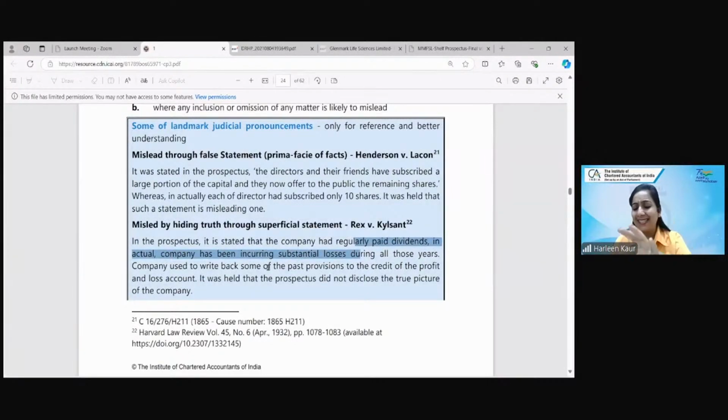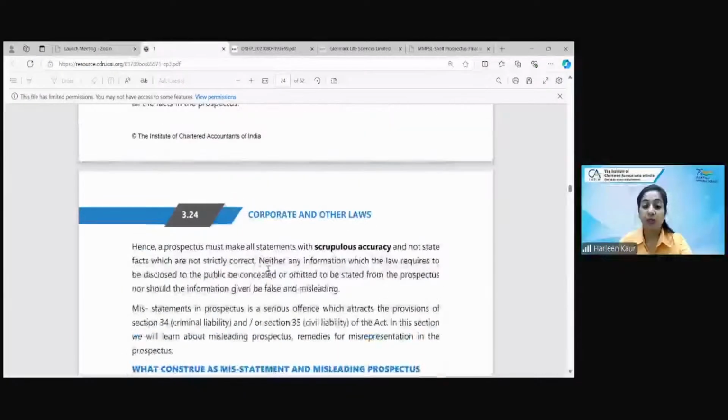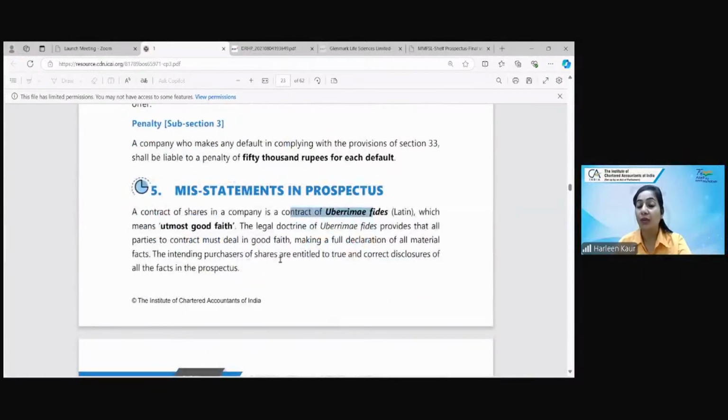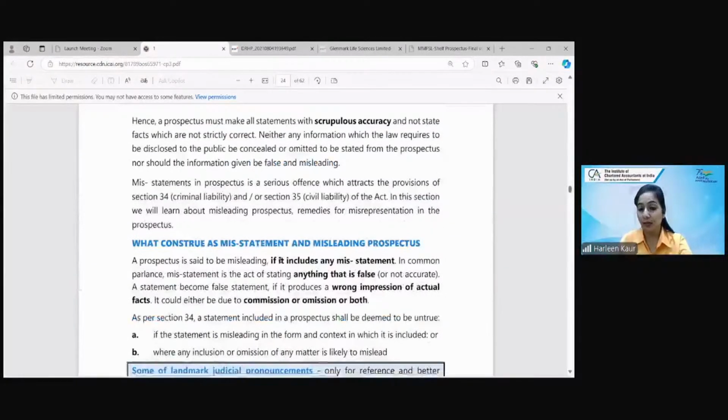I know it's a little difficult. Kiran, the doctrine of uberrimae fidei. It's about life insurance and insurance. When you talk about the insurance contract, this kind of doctrine is used. It's a Latin word. It means utmost good faith. Whenever you're doing a contract of such kind, you have to be of trust and confidence. This kind of contract has to be made. Good faith means a relationship of trust. Company, you are going to take up the shares in a company, so the company should be honest towards you. Okay, so that is the meaning of contract of good faith.